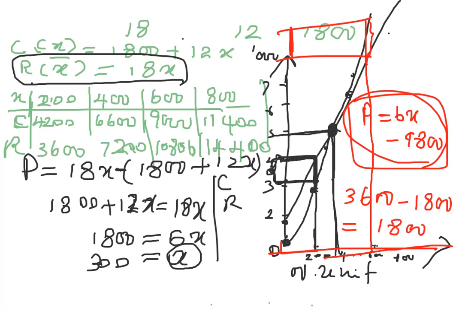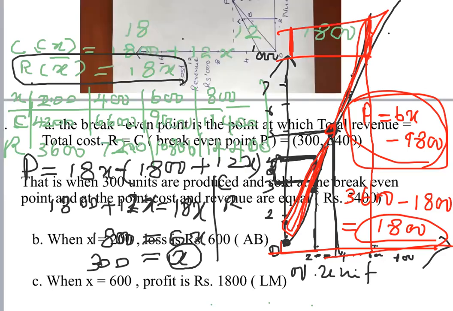That means when x equals 600, our profit equals 1,800, because at this point you can see our cost function is down and the revenue function is up. Before the break-even point the difference is the loss. You know this part is the profit, but in this part, this triangle area, is the loss. This is the break-even point. I think you can understand that part very clearly. So, any more questions here?